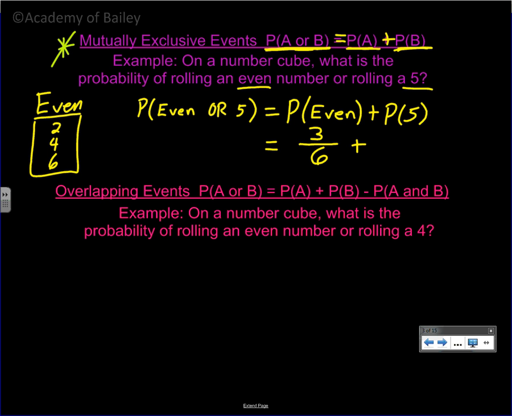Now the probability of a 5, a lot of people will put a 5 on top because they see 5. And that number 5 does not occur 5 times. How many times do you see the number 5 on a number cube? You only see it once. And so therefore, when you add those 2 fractions, you're going to get 4 over 6, which reduces to 2/3, which is 66.7%, if you want to quickly do that one in your head.